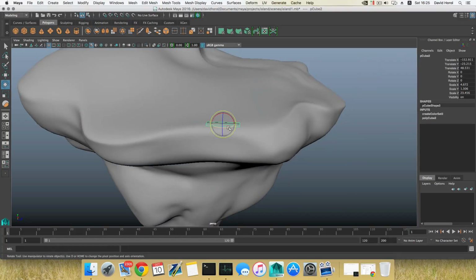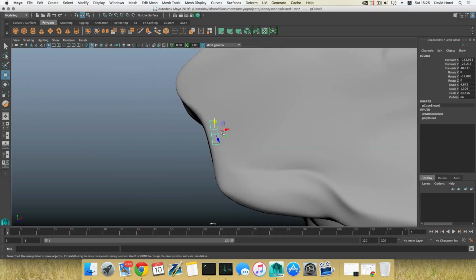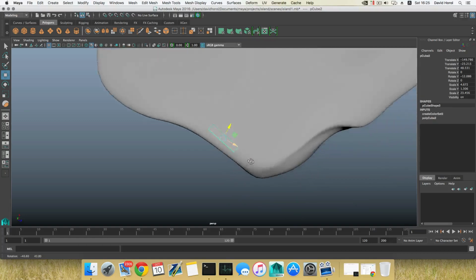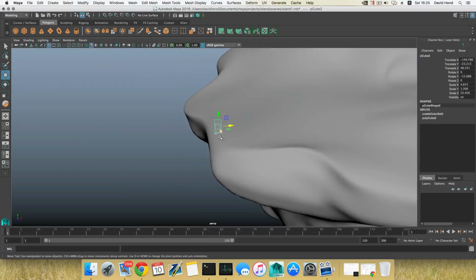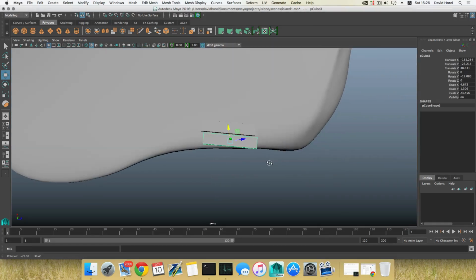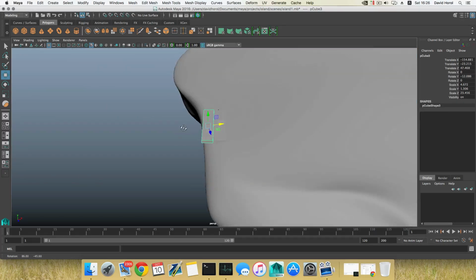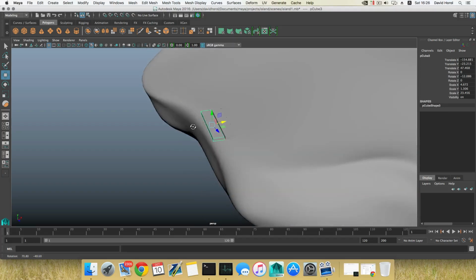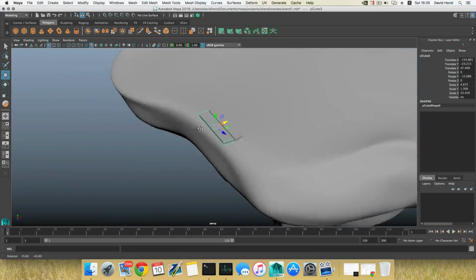I'm gonna rotate this a little bit like so, move it here, and then I will press Control D to duplicate and move it just a little bit so there is space in between them, and bring it into alignment. Because I rotated it, whenever I moved the duplicated one, it got a little bit offset, so it's not in front of it.